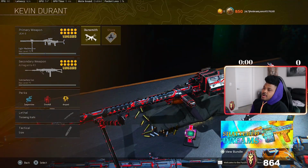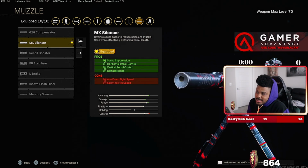All right, man. So this is my full UGM-8 class setup. We got the MX silencer, guys. It helps you with vertical and horizontal recoil and damage range.